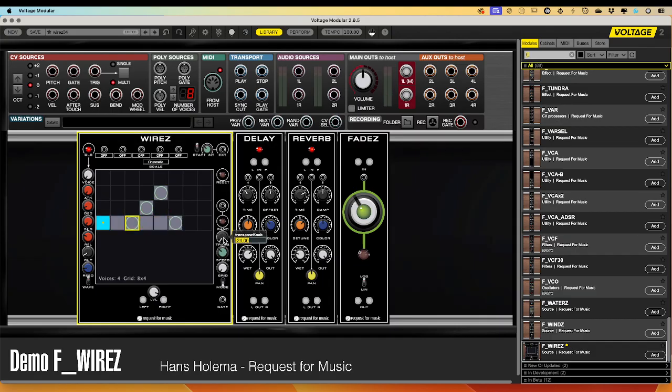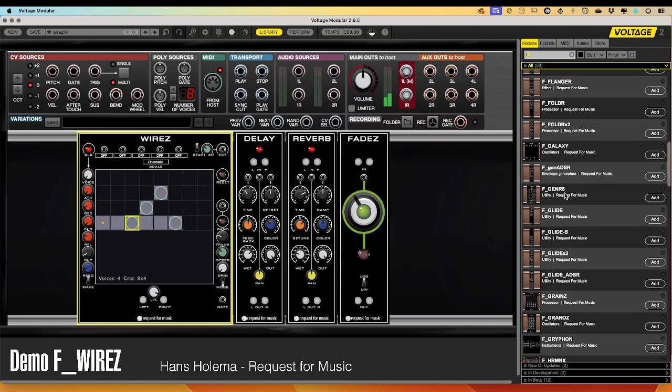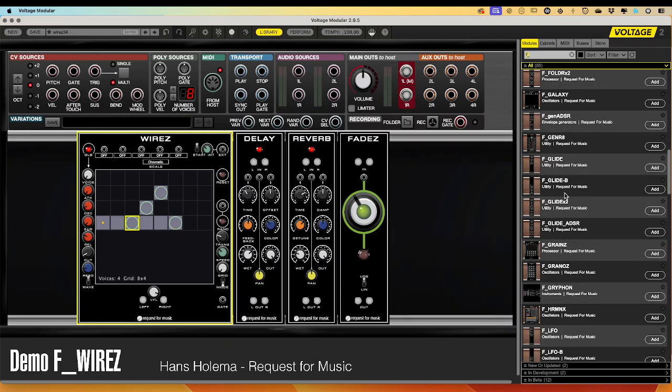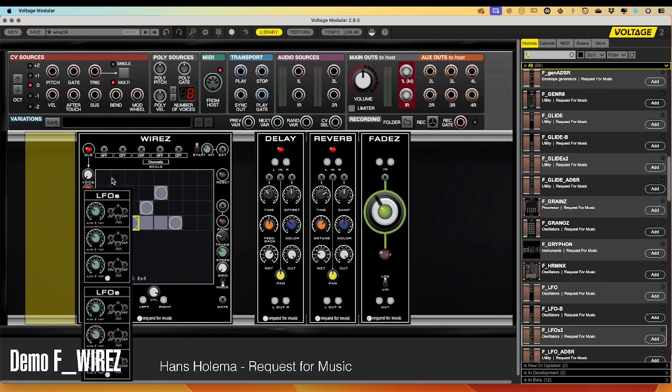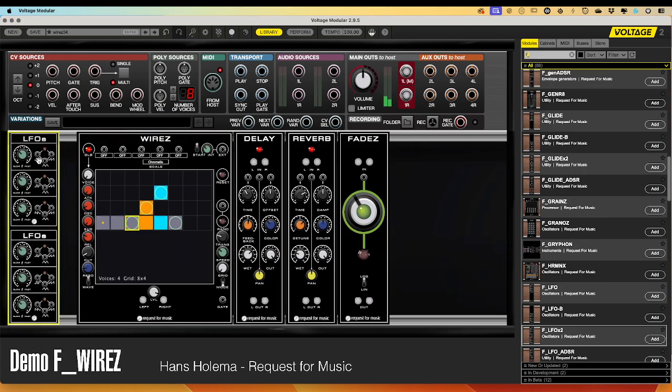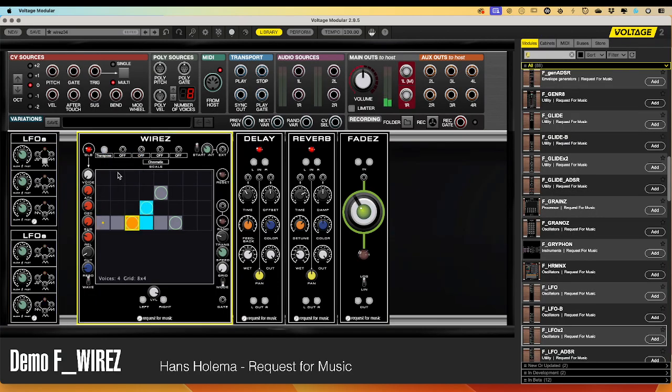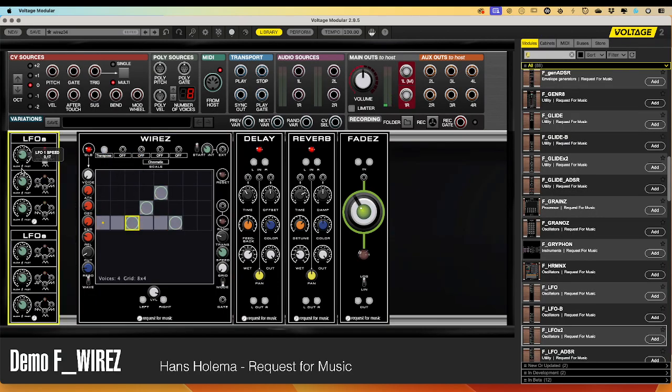So let's set it to -12, and maybe let's take an LFO in there. So I can take this out, put it into the first, and take the LFO to dial in the transpose.